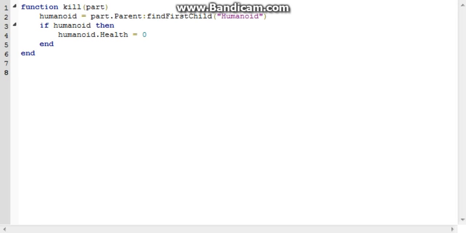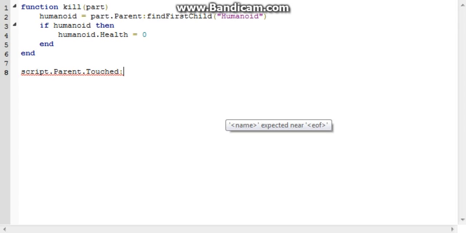Just pretend that this script is inside a brick, so the script. And how does it know what a script is? I don't know, it just does. It's a keyword, so it knows what script means. So script.parent, and the script's parent is the block, the kill brick. So script.parent.Touched, and then we're going to use a colon here, not a dot. And be sure to capitalize the Touched and capitalize the Parent. I'm not sure if the script should be lowercase or not, but it works with lowercase. Everybody uses lowercase. So yeah, keep that lowercase.